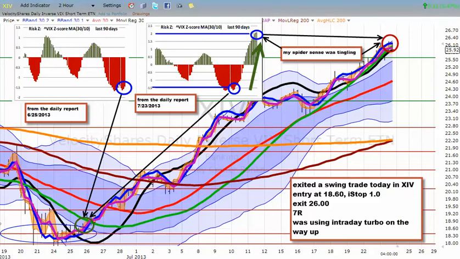So just some things to point out here is that this is what the XIV looked like on the 2-hour charts in here as it was rolling over, and you can see there was slight improvement, these upticks in the oscillator. That's what this kind of formation looks like. And then this move from here all the way up to 26 looks like the move from this blue circle all the way up to this blue circle. So this is a month difference here between the risk Z chart, time series chart, and this one here.